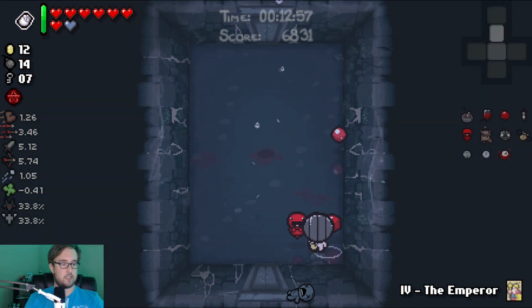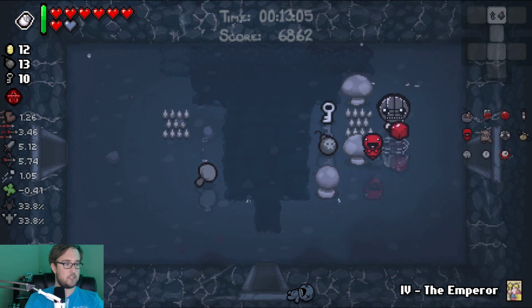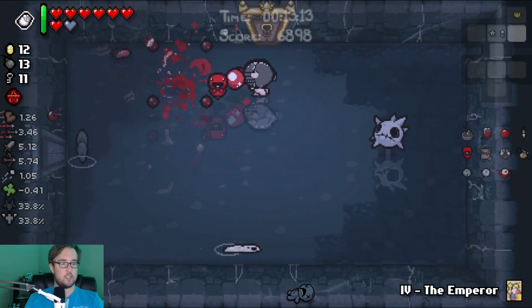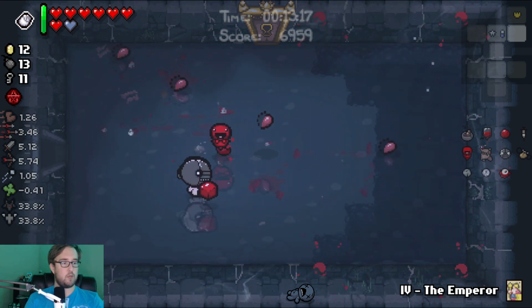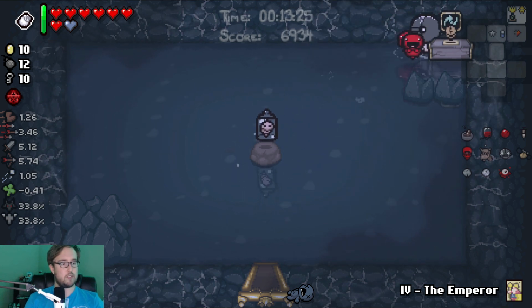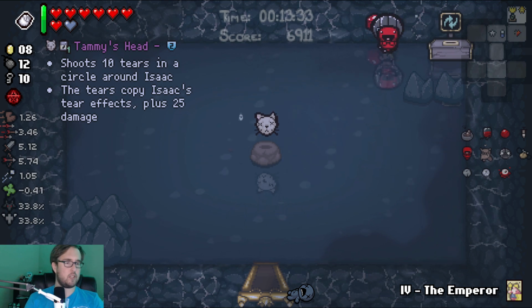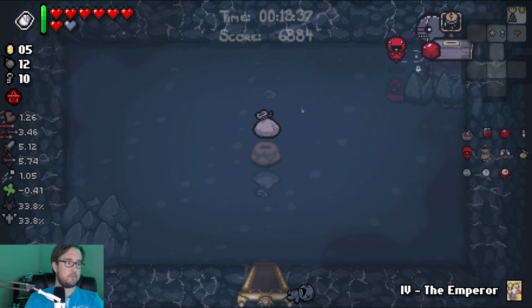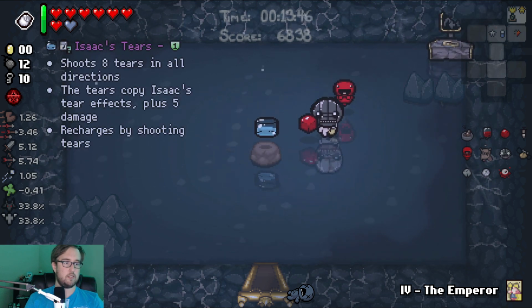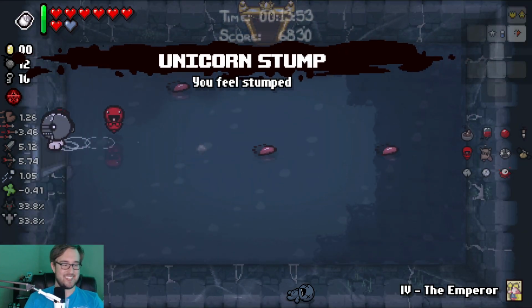Flooded caves. And we're lightning fast, considering how slow we were at the start of this run. Magic mushroom, the meat cube also makes a pretty nice pair with the unicorn stump, so that's nice. I don't think I want Dr. Fetus right now. With proptosis, there's so much more fun stuff that I could find. Like mom's pad. Oh, I mean, that's kind of a fun one, but I think I like the unicorn stump better. I am not gonna touch that with a 10-foot pole. Did it actually just flash me bone spurs there before it went to ice axe steers? That's so rude.